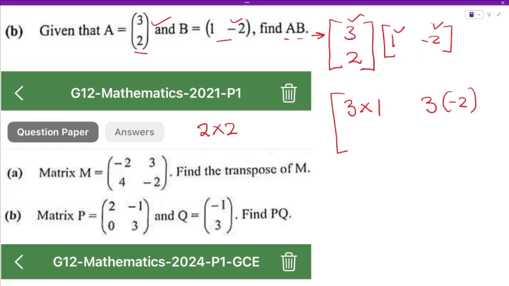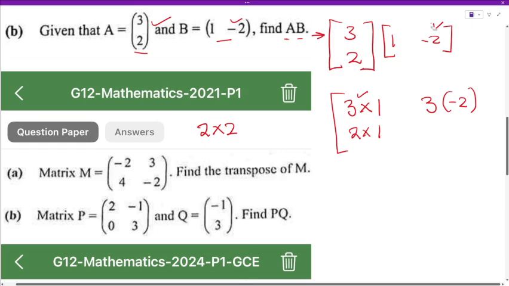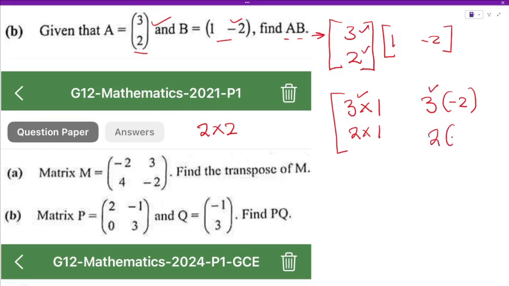Then I said these guys are multiplying with the same values, right? So here I have 3, 2. I have 3 already, so I just put 2 times the same entry. I go to the second one on the other side. Okay, so I have 3, 2 here. So I'm going to say 3, I put a 2 there, times the same value in the brackets. Okay, remember I said after the multiplication sign, you need to have the same values.